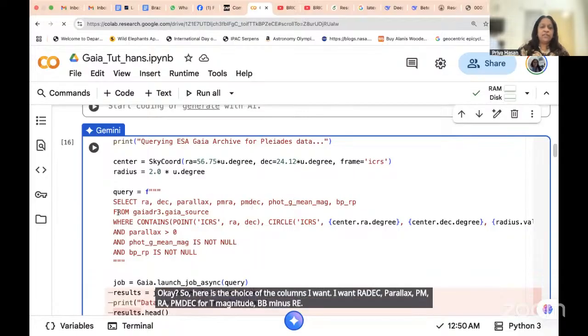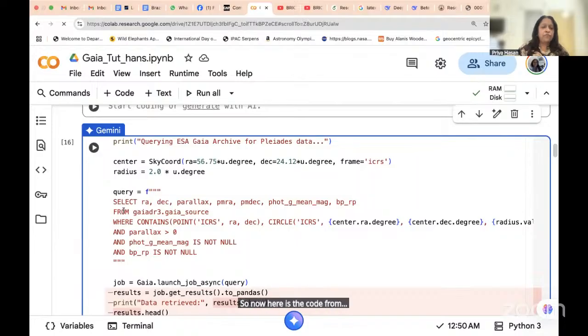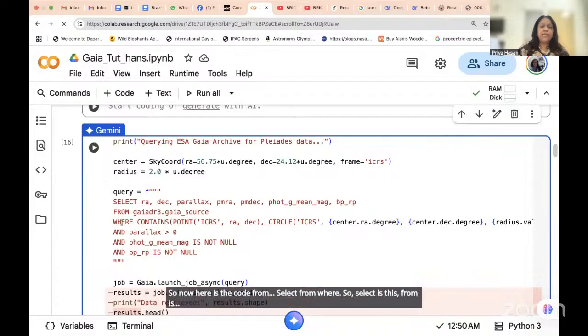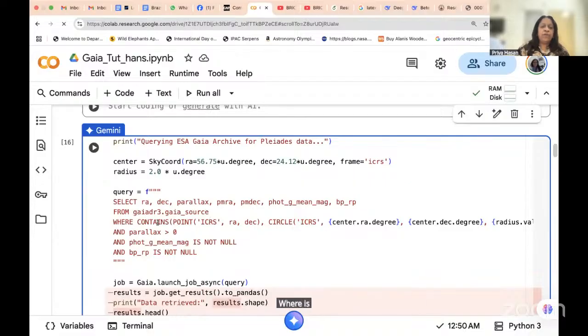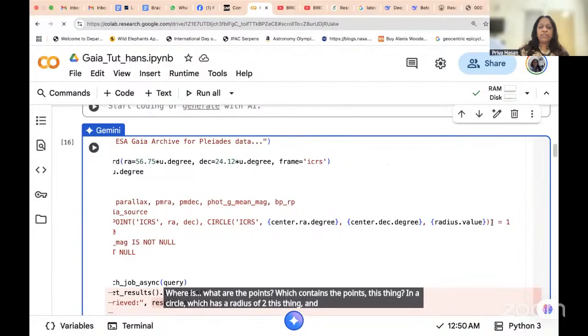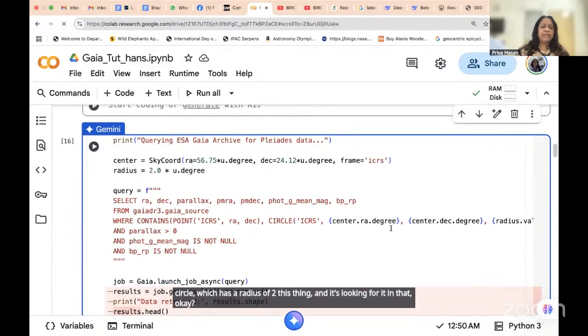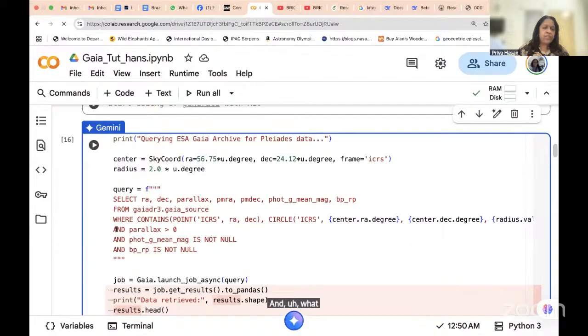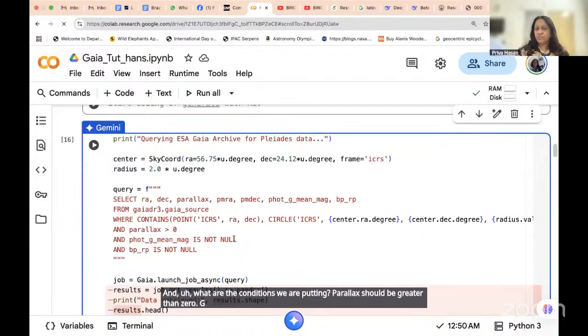So now here is the code with select, from, where. Select is this, from is the database, where is what are the points, which contains the points, this thing, in a circle which has a radius of 2, and it's looking for it in that. Okay. And what are the conditions we are putting? Parallax should be greater than 0, G magnitude is not null, and BP minus RP is also not null.